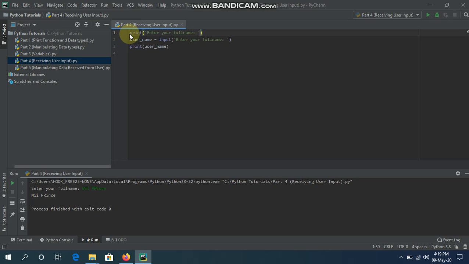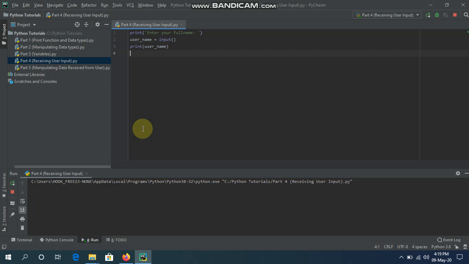This will print a message to the user, which we already know. The print function shows something. Then after the print function, we bring this input. There is no need for this message again, unless the message will be duplicated. So what this will do is display this message to the user, and then it will bring the user's entry to the other line. It will allow the user to enter just beside the enter your full name.